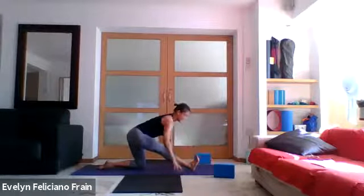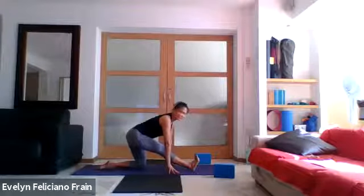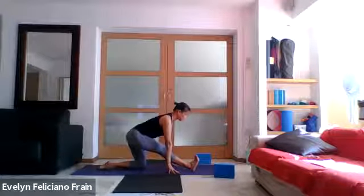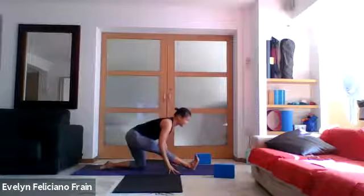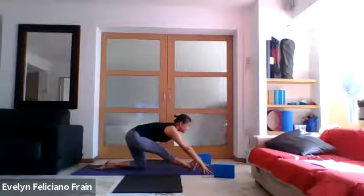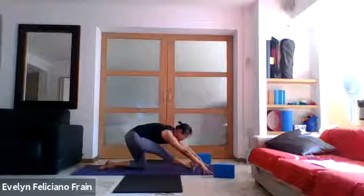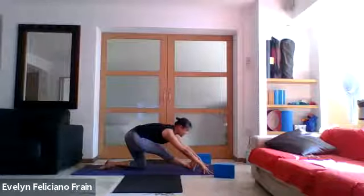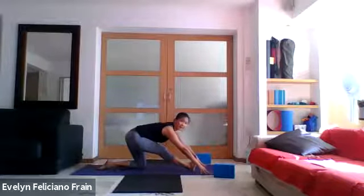Alright, those who don't have a block, just fingertips into the ground. If you're using the fingertips into the ground, just be mindful of the weight that you put into your fingers. If you want to deepen the stretch, this is just an option. Walk your hands forward. When you feel that your belly is touching your right thigh, fold forward towards your front leg. Otherwise, keep gazing forward, send your heart forward, avoiding rounding the back.